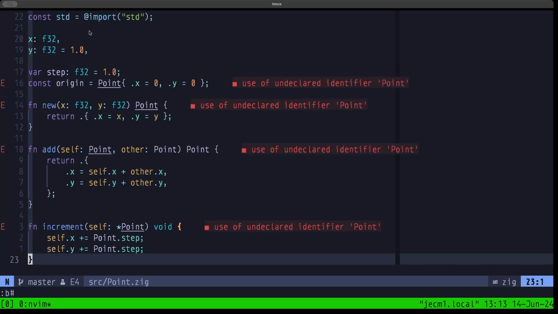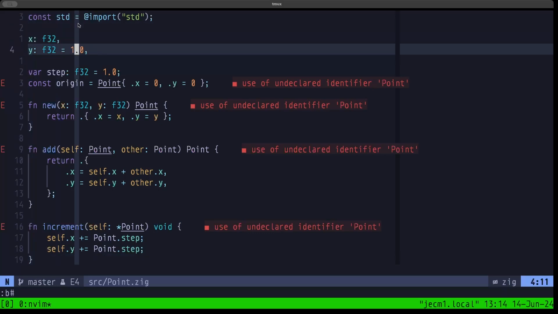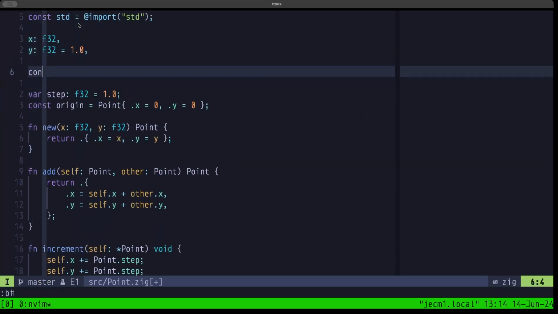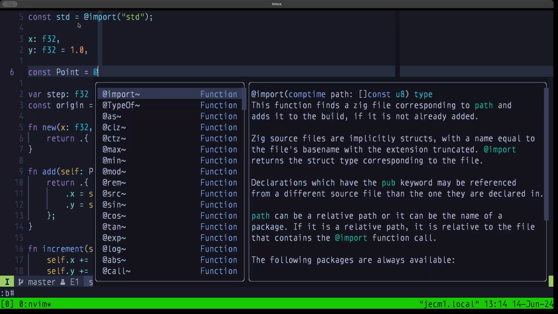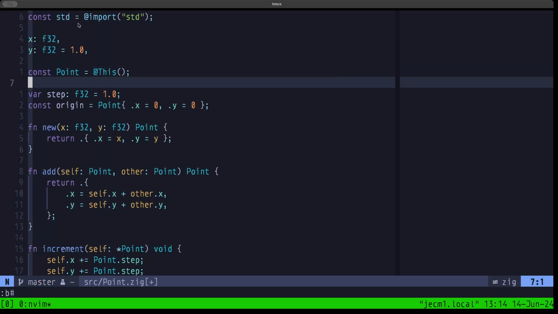But we can solve this with a built-in, and we're going to place it here after the fields. Let's say const Point = @This(). So this built-in called @This will basically return the type of the struct that contains it. And in this case, the struct that contains it is this file called point.zig.